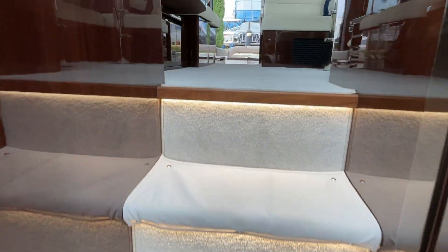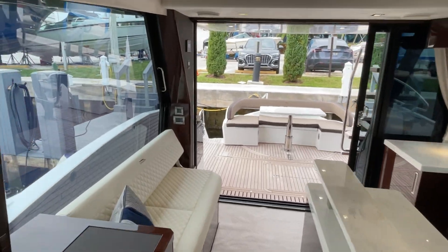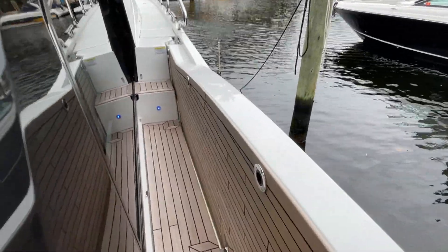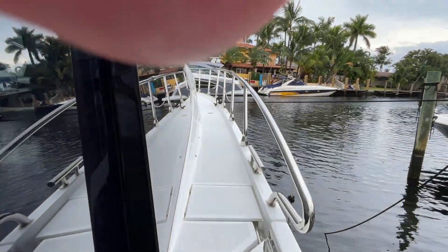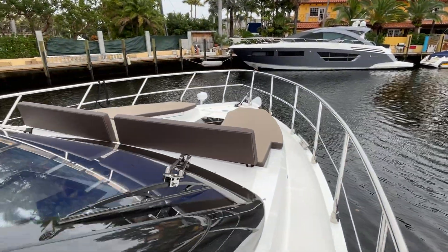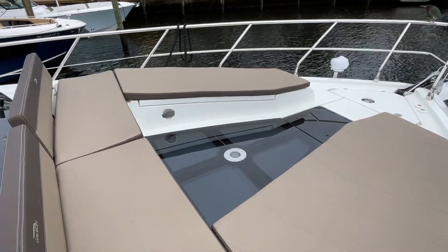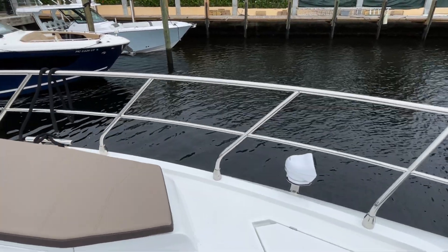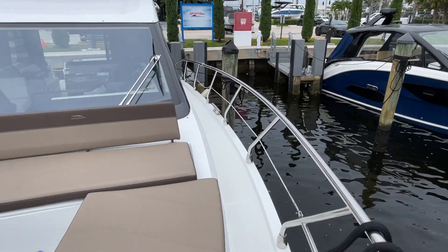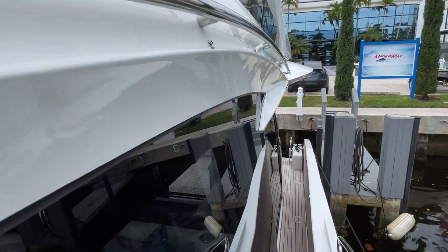Walking back out to the main salon and up to the bow, because there's a whole other entertaining area there. I love how the gunnels hit you high, giving you a feeling of safety when you're walking up to the bow. This is not your traditional sun pad setup — you have backrests that come out so you can use it as a sitting area. There's an optional table that can go in the bow here, creating a whole other entertaining area. The gunnels on the port side are very wide with a perfectly placed grab rail as you come down.